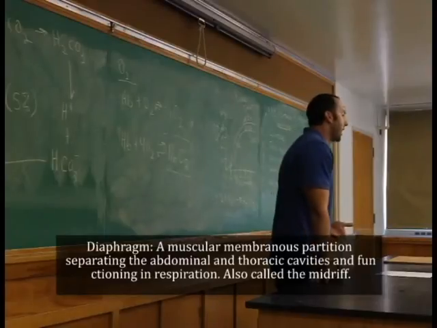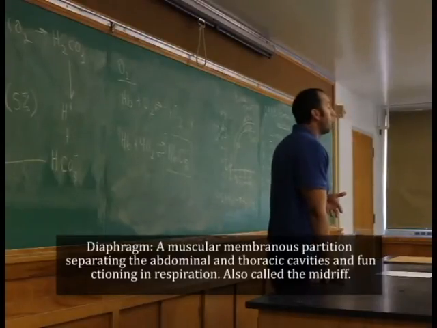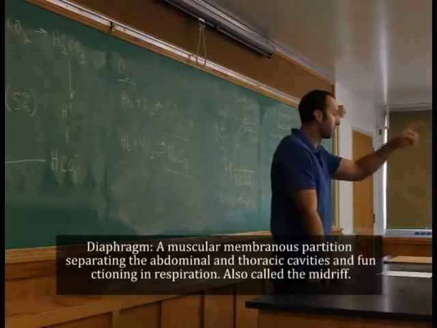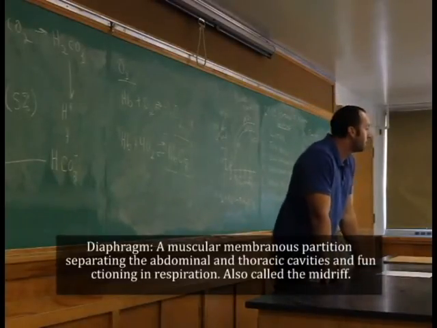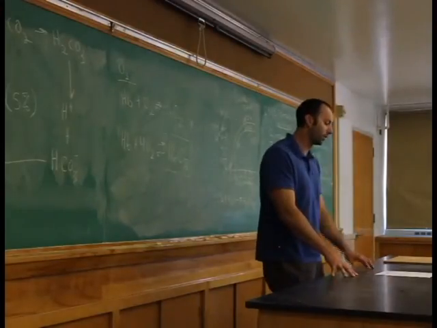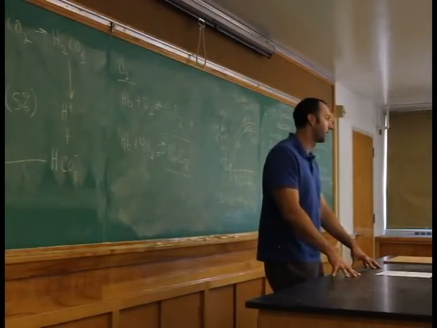And then when the diaphragm relaxes, it returns up, which decreases the volume of the thoracic cavity, increases the pressure, and forces the air out of your system. So the diaphragm is important, not only at rest, but also during exercise, which we're going to go into. That's the next objective that we talked about yesterday.